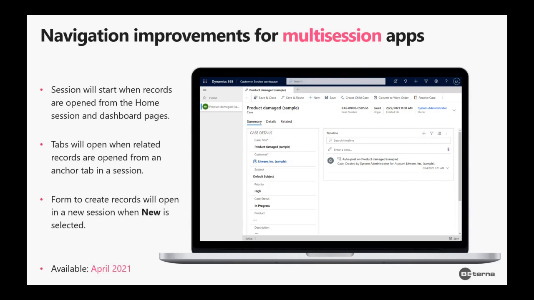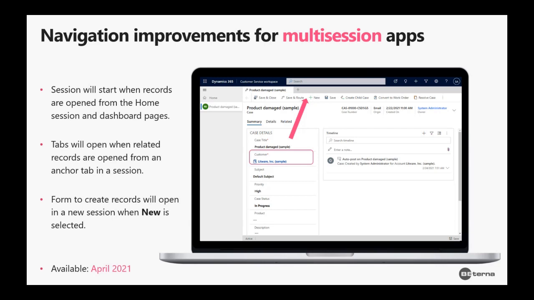And now the point is that we try to solve this case, and we need additional info regarding the customer. We have a lookup here. And obviously, if I want this to be part of the same session, so now if I click on this link, another tab will be opened with the customer details. So we have everything inside a specific session.